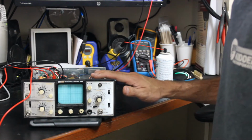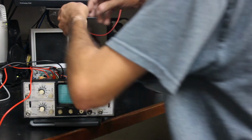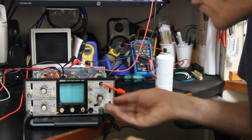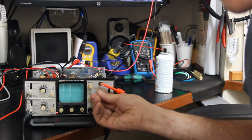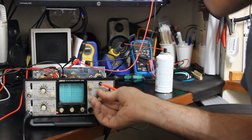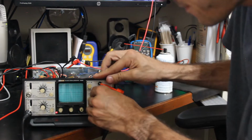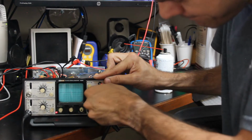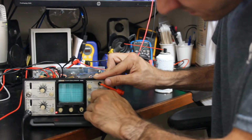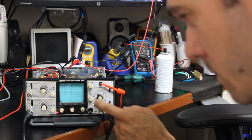Okay, so we've got it all sprayed out. Let's go ahead and plug it in and see what happens. I've also let it dry a little while. No, we're still only getting those little microsecond glimpses. But we are getting it more consistently. And it's only whenever we go to the 2 millisecond sweep time.